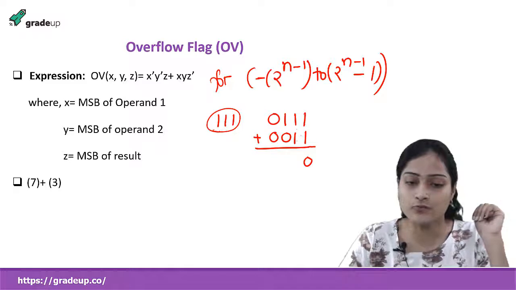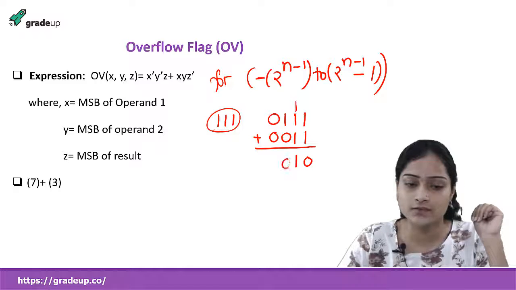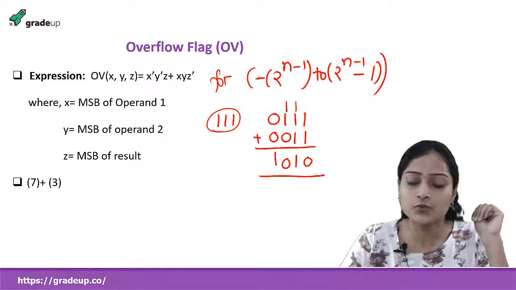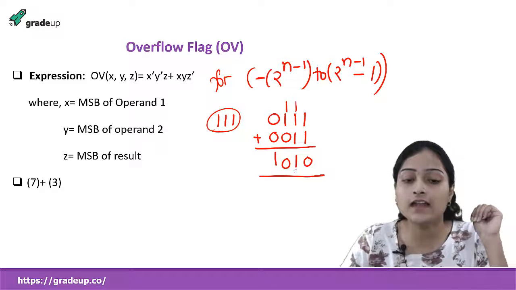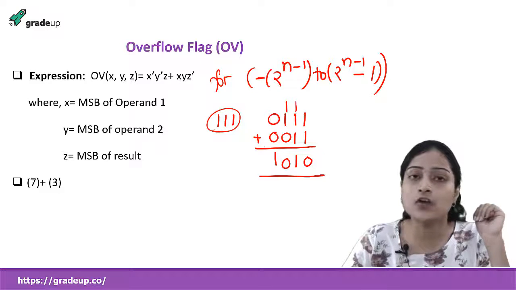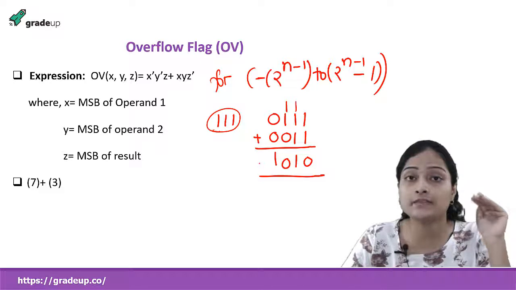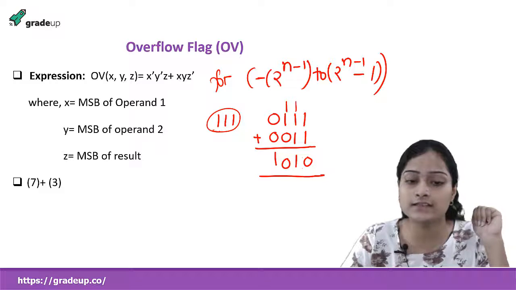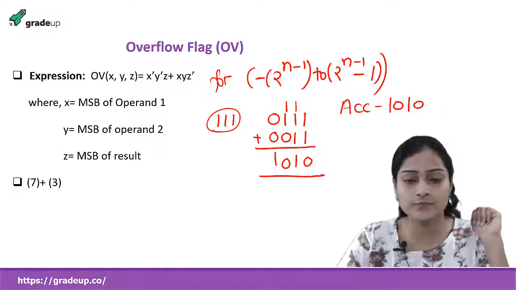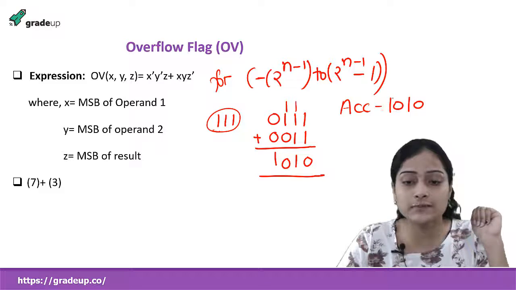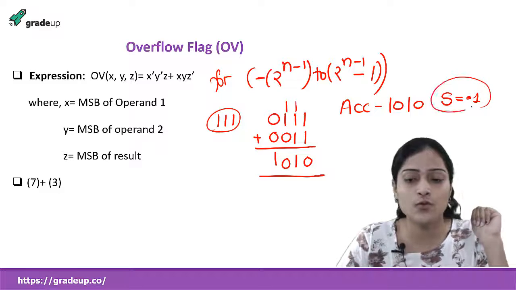1, 1, 0, 1, 1, 1, carry with 1, 0 and 1. Your output is 1010. You may think it is giving me output as 10. But it is not 10, because see how your accumulator and your PSW deal with this data. This is your accumulator result, 1010. Here your MSB is set now, so it will be taken as negative. Signed bit will be set to 1.